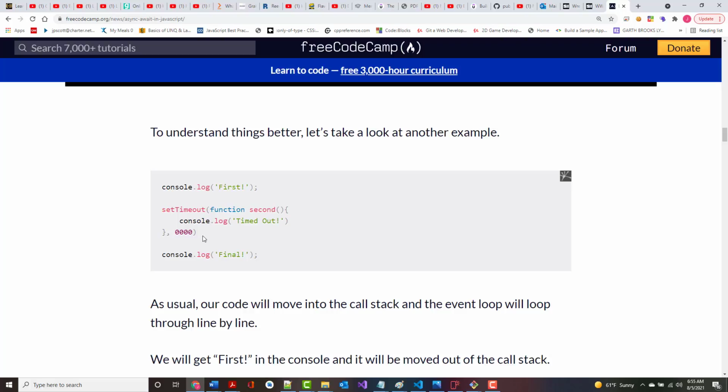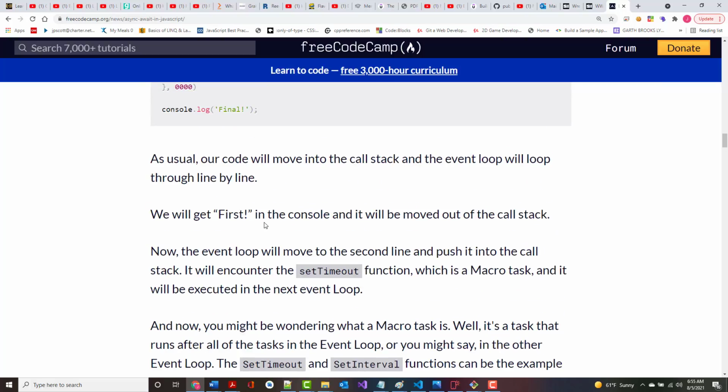Well, now notice that we've got first, and we've got final, and we've got this setTimeout. So what should happen if everything was run totally synchronously is it would say first, then it would say timed out, then it would say final. But that's not how things work. It says first, it comes in here and it says, oh, there's a timeout. So it throws it basically in a message queue, and it goes down and does the final. Then it comes back to here when that's been popped off, and it does the timeout. So I believe this would say first, final, timed out. And that's pretty much what they explain in here.